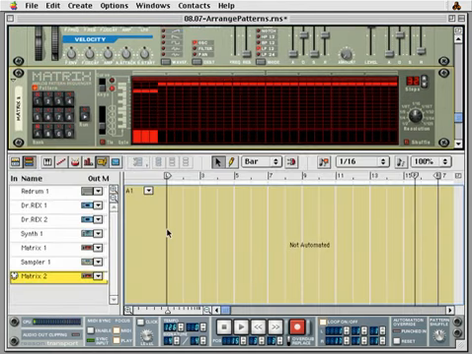Arranging these matrix patterns is no different than the procedure we described in previous chapters. In the sequencer Pattern Lane Edit mode, select the pencil tool and draw in pattern change events. The sequencer edit resolution should already be set to bar. Then, we enable the Snap to Grid feature.